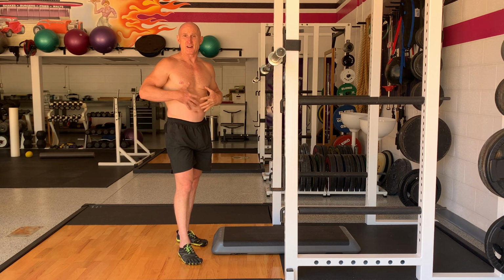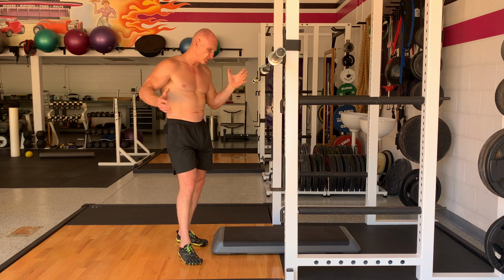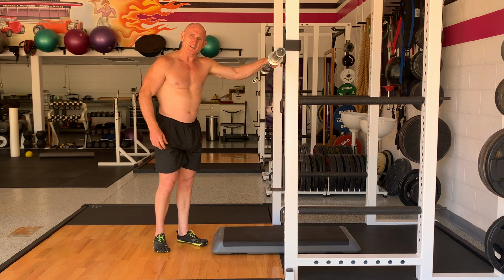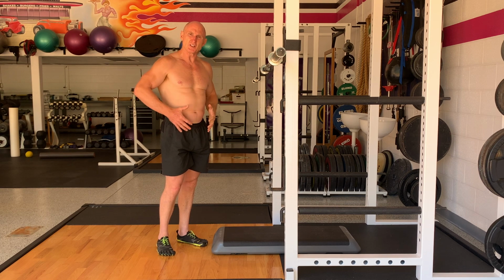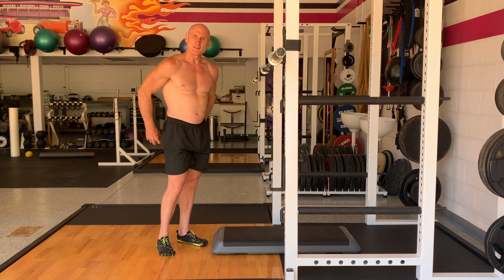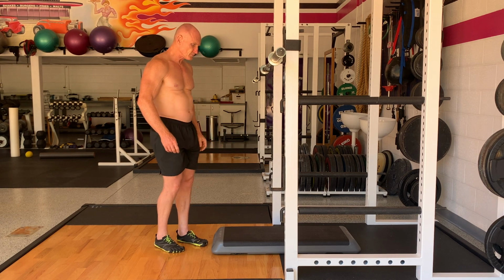And there's a lot of fast twitch muscle in the core for explosive movement and catching your balance. So typically, as people become more sedentary, the first groups of muscles you see start to atrophy or get weaker and shrink are the abdominal wall and the gluteus maximus.